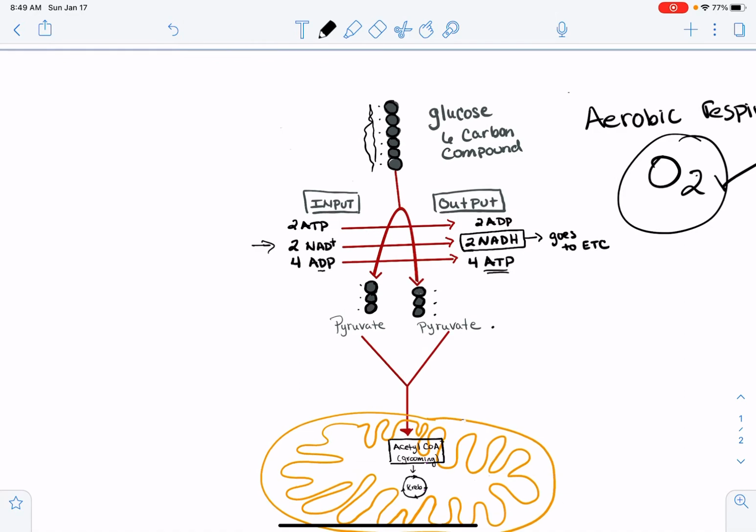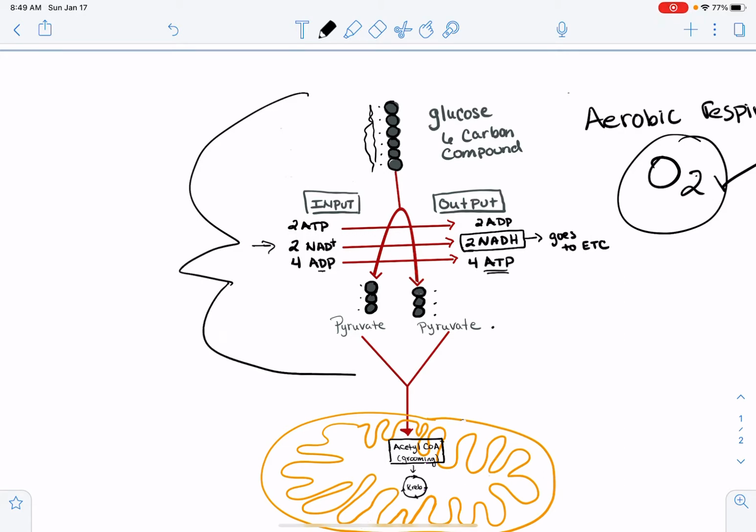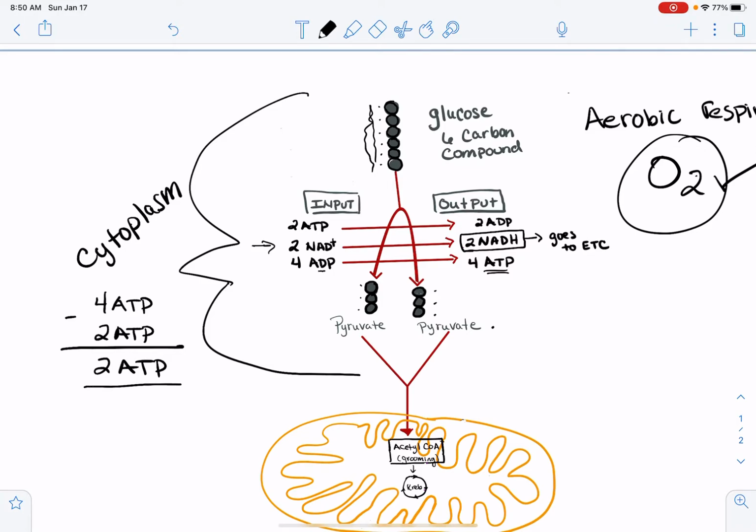If I look at glycolysis, 2 things. One, I can say that all of this is happening where in the cell? In the cytoplasm. I can also say that I took 2 ATP to start this reaction, but my final yield of ATP, my output of this reaction, or what did I gross from this, was my 4 ATP. But how much was my net? How much profit of ATP did I get? I got a total of 2 ATP gain. So I gained 2 ATP in glycolysis.